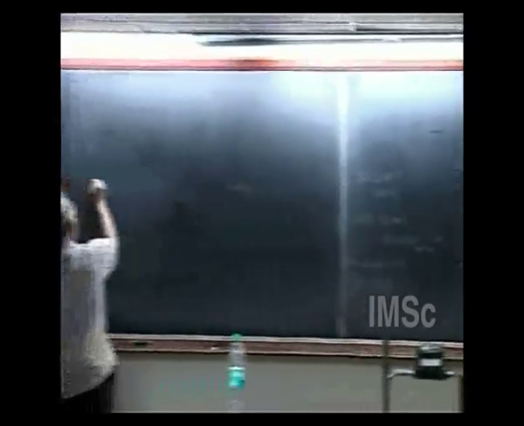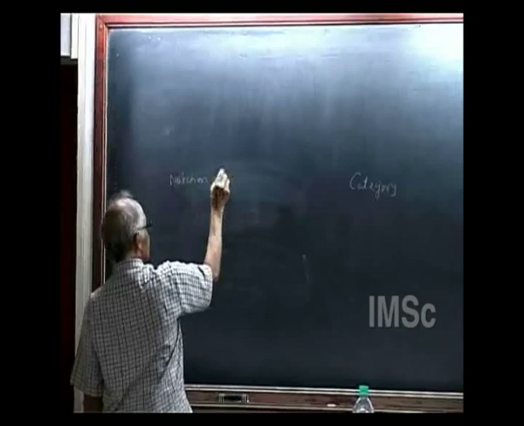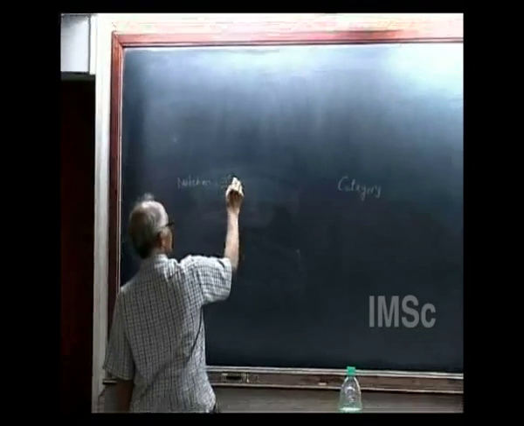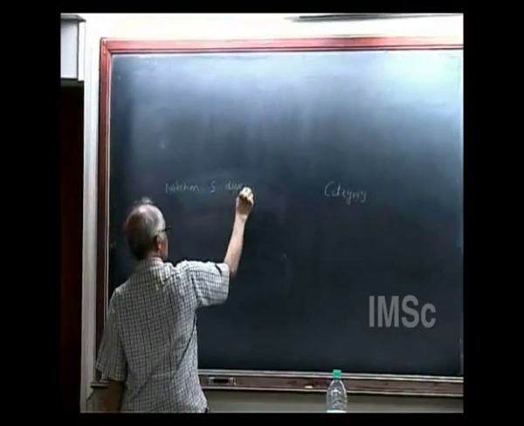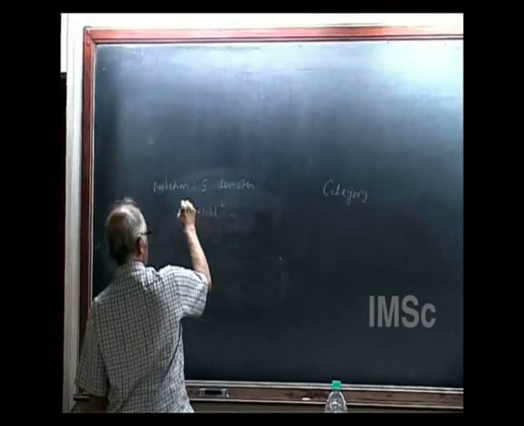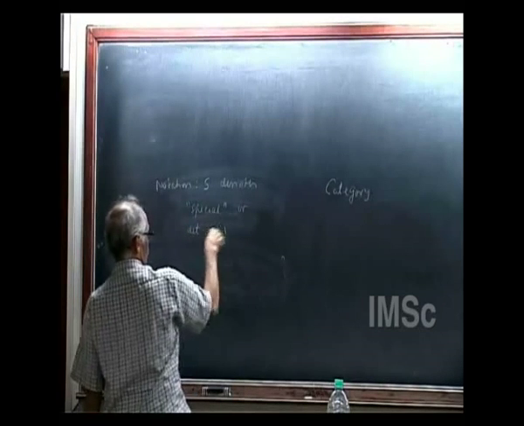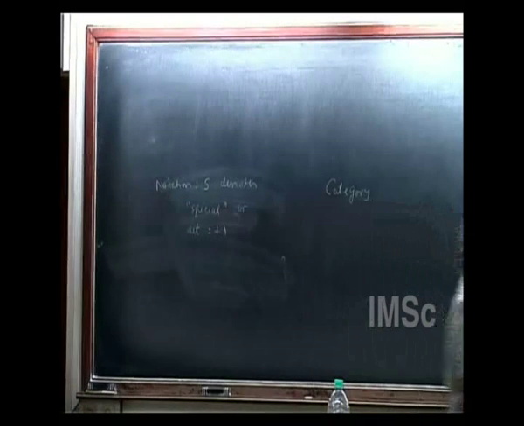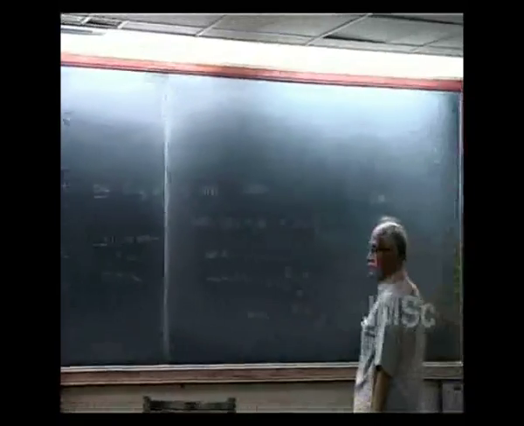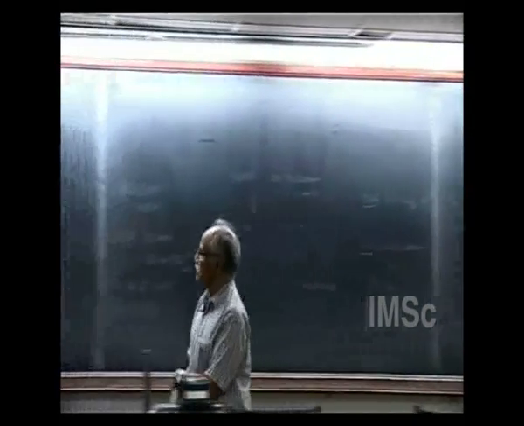Now I want to say that in the notation that we come across, if you have S something, it denotes special, or determinant 1. So this notation will come repeatedly. Here the fact that there is an S means the determinant is 1. So this is where we stopped last time.